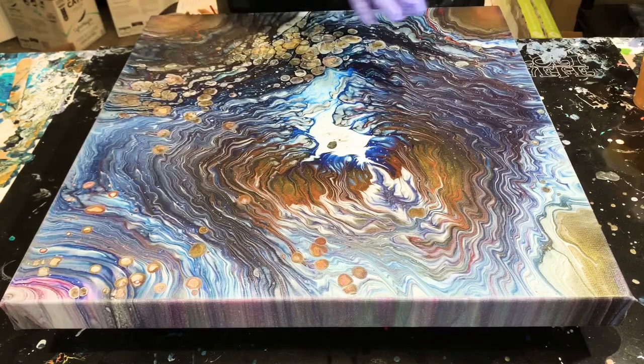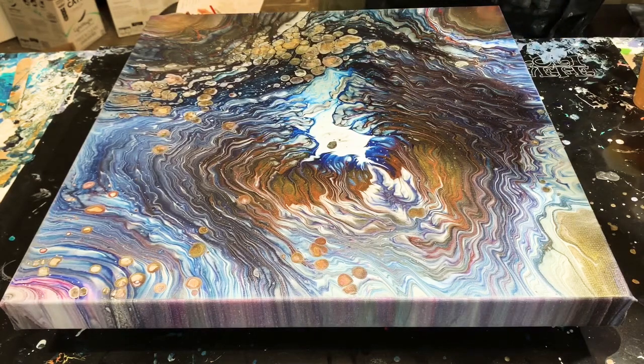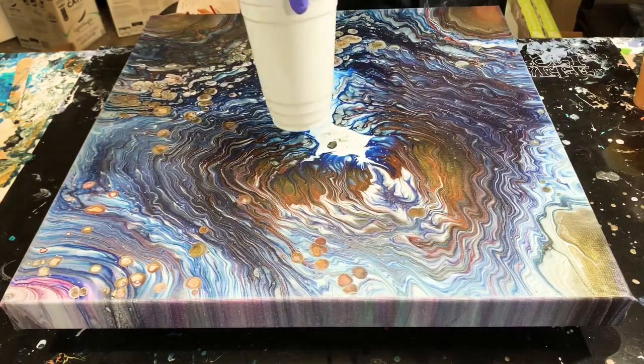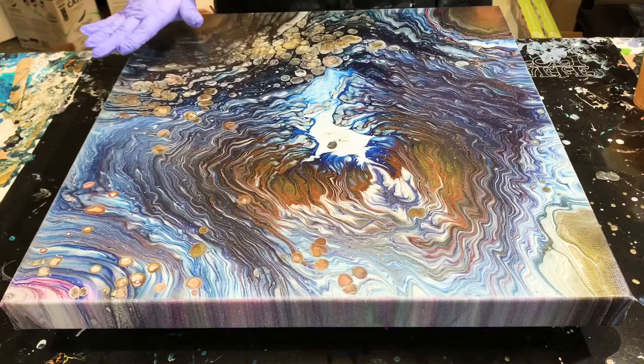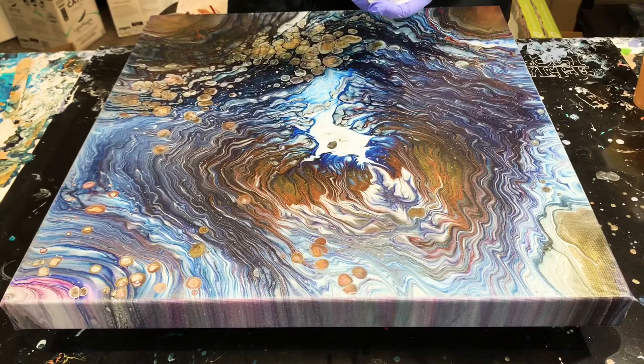Let me just show you the colors. First off, I have white that we're gonna use as basically like an underlying layer to help move the paint around, and then also within the layers of color that will give dimension, highlight, and also effect.